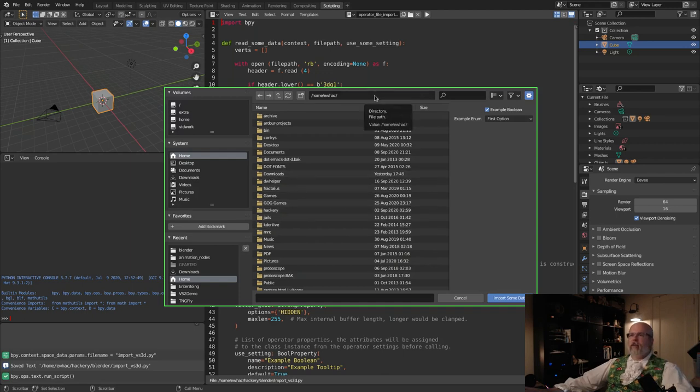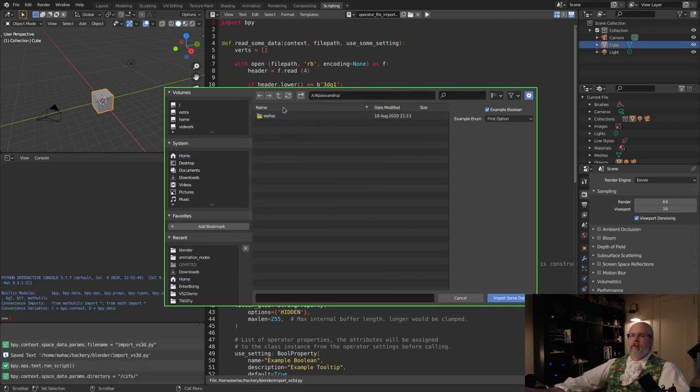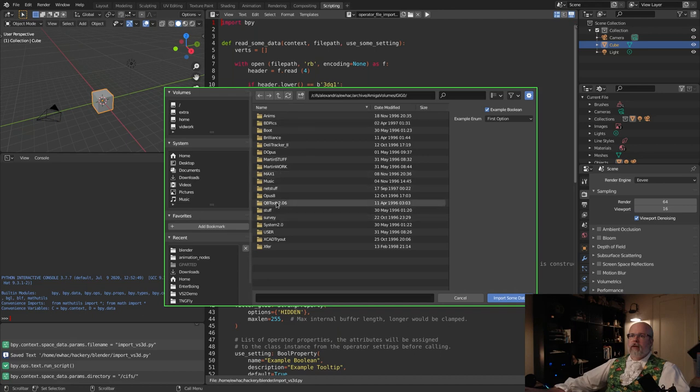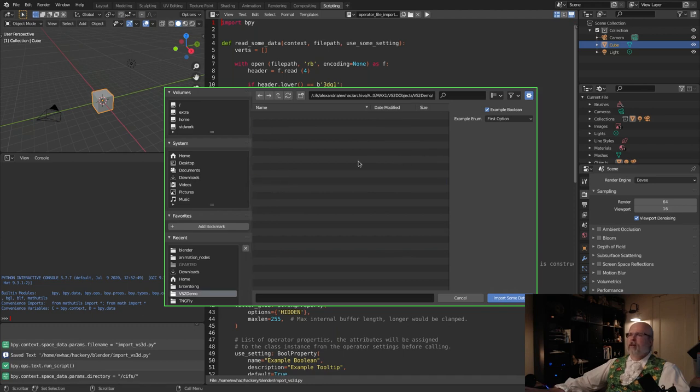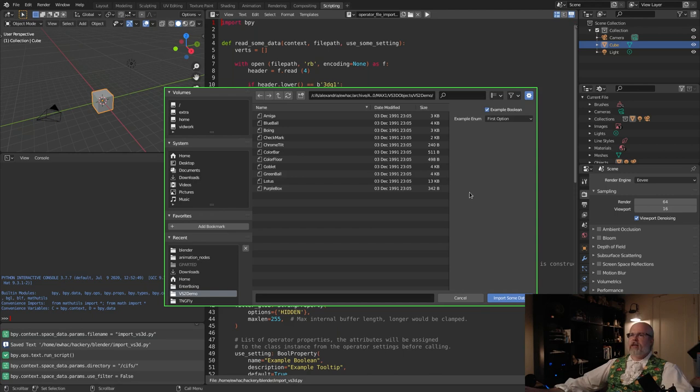Let's see. So now I'm going to navigate over to the magic place. Archive. Volumes. And then we're gonna load that thing. Why aren't you showing me? I know there's files in here. Oh, is the filter on? Yeah, turn the filter off. That's what I need to turn off. Okay, so it's called Chrome Tilt. So let's see what it does.